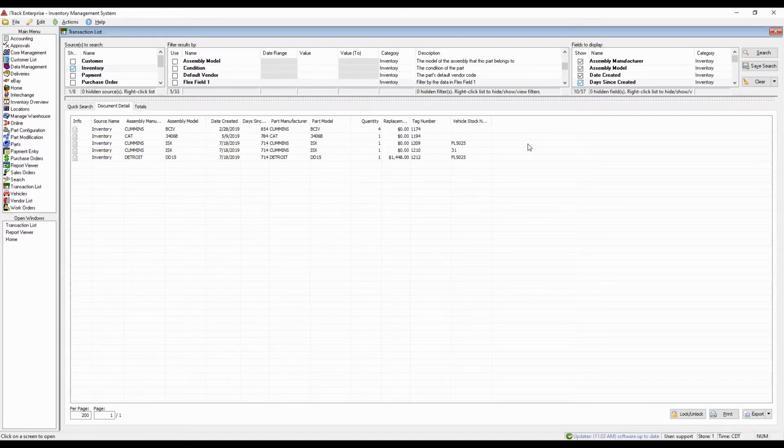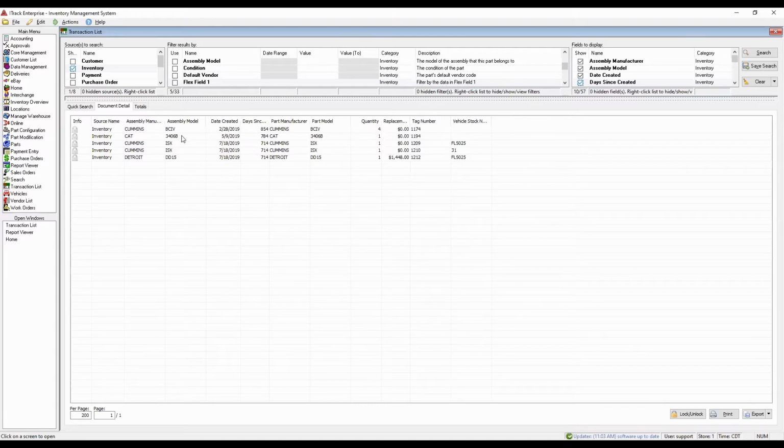So one of the biggest strengths of the transaction list is you can stage the data that you want, and then you can export all that stuff to a CSV, an Excel spreadsheet, so you can work further with the data. That's probably the best part about the transaction list. Everything out of here exports cleanly to Excel. There's no mysteries about what goes into there.